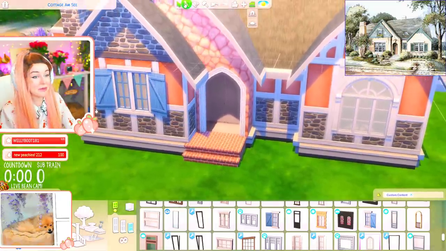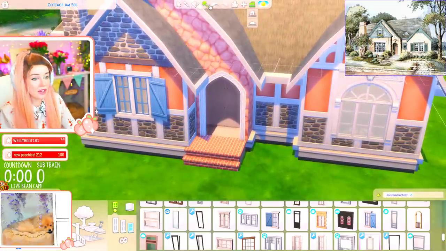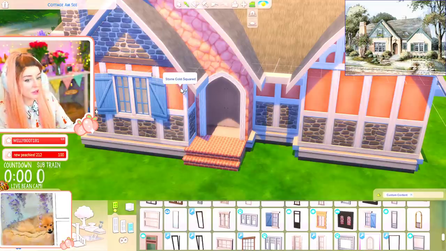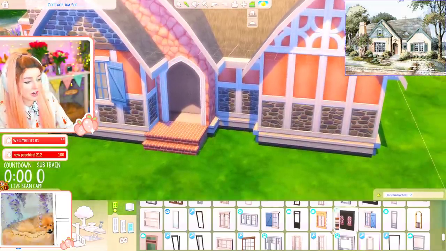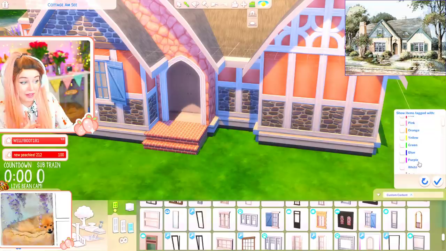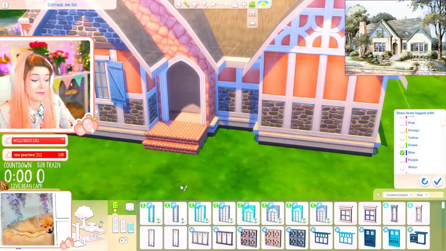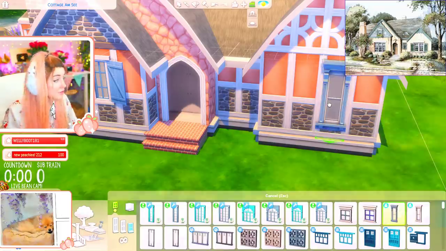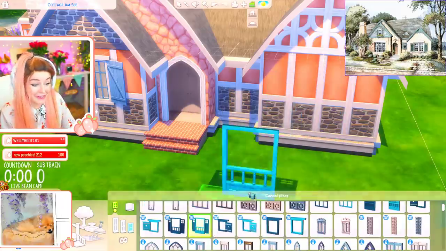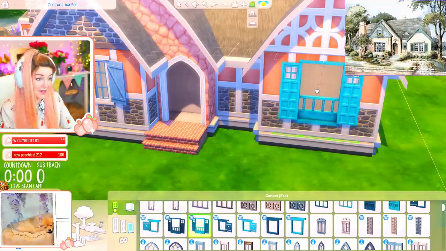I feel like Sammy B would love this house. I know this color is kind of out there, but I am really liking the blue versus the peach. I think I'm gonna stick to blue. I'm gonna do it, guys. I'm gonna keep it with a blue theme. I just think that it looks great. That's kind of it, really. It just looks really good.